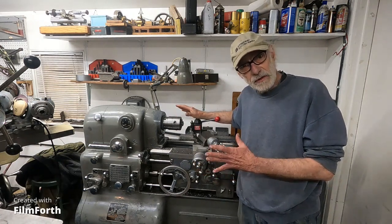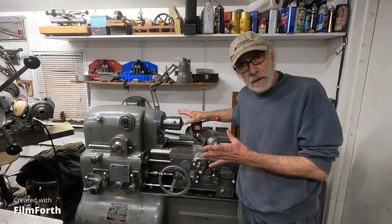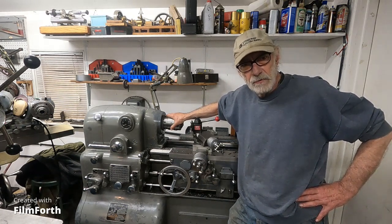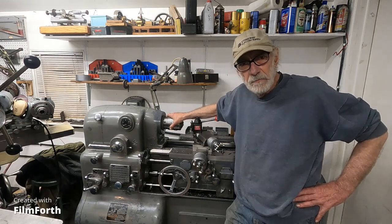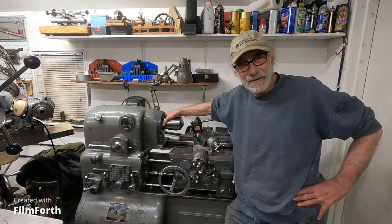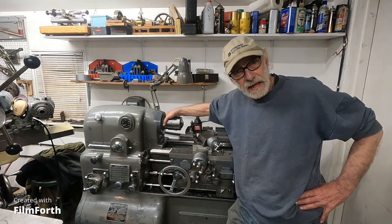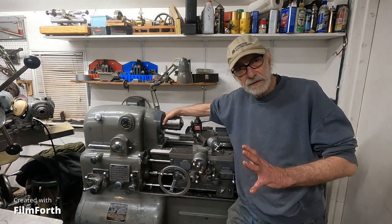You can really be productive on these — they're just so slick and everything moves easy. One of the problems is they have small spindle bores, usually under two inches, like an inch and five-eighths or even an inch and a half, which is just big enough for 5C collets. But lathes came along, like the Hercules Ajax, the Mazak Hercules Ajax, and they were really kind of crude in my opinion. They didn't have clutches. Some had A-type spindles where it's hard to change chucks, but a lot of shops liked that because those things are real rigid.